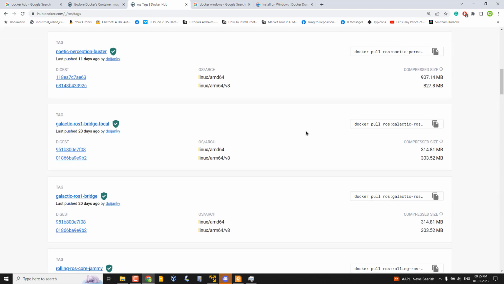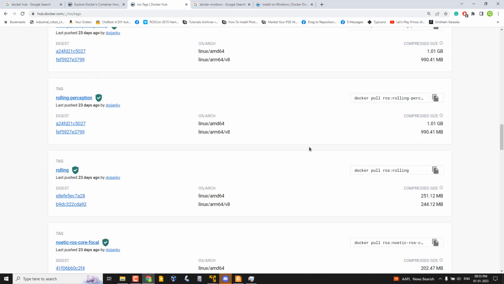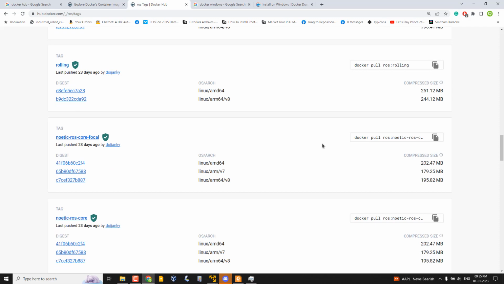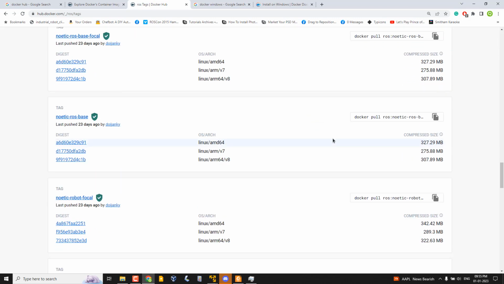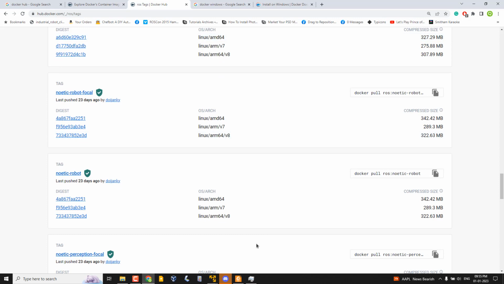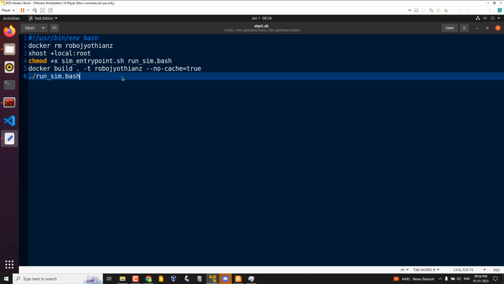So what I'm trying to say is that if you want any ROS version, you can simply pull it from Docker Hub, then use that image and install all your dependencies. That is what we are seeing here.